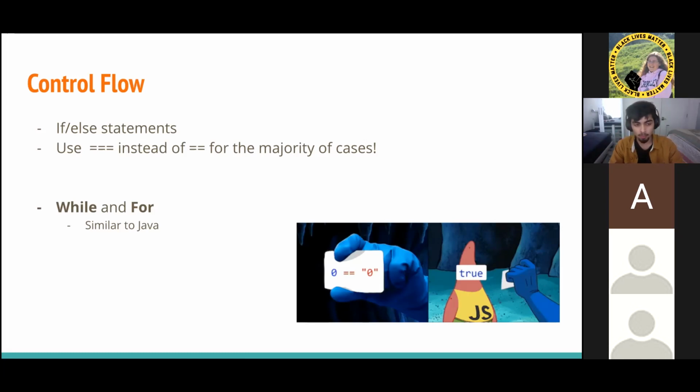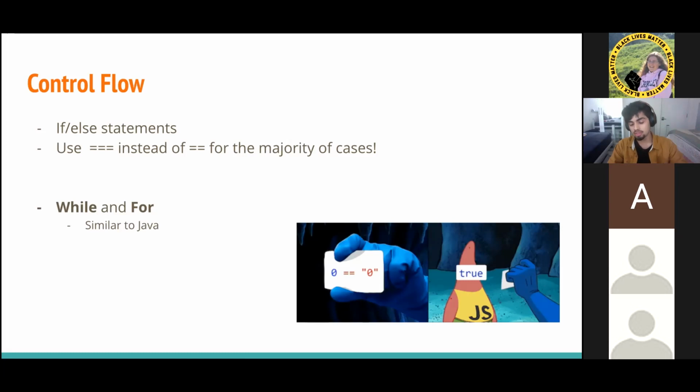And we know that the assignment operator is one equal sign. Instead, in JavaScript, we want to use three equal signs. Mostly. There are exceptions to this, and we can talk about why you would want to use one over the other. But at a high level, with double equal signs, JavaScript under the hood tries to cast them to be the same data type.